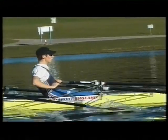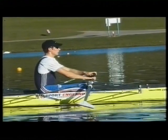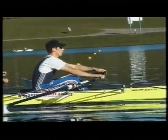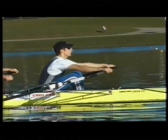Once the hands are past the knees, start squaring the blades in preparation for the next catch. Remember, last in, first out. So use your legs last on the recovery and then first on the drive.